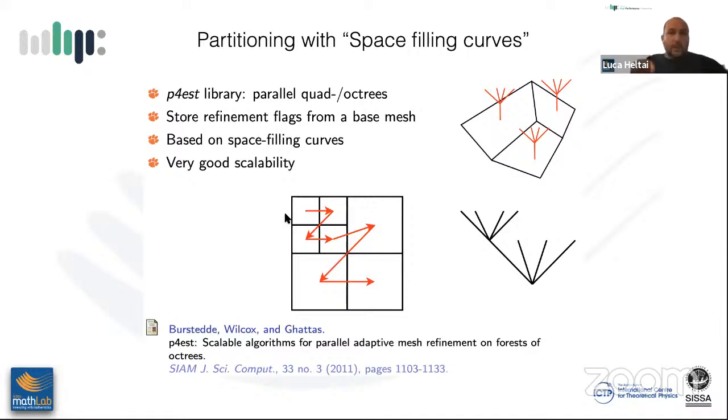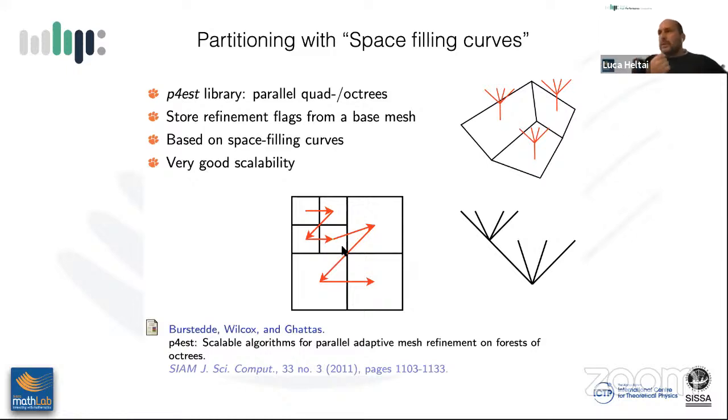So it's a curve, as the name says. You split the 3-dimensional domain into a long 1-dimensional line, and then splitting the work is simply equivalent to cutting the line into equal lengths. And so you transfer the problem of splitting the domain into areas to the problem of cutting a 1-dimensional line.